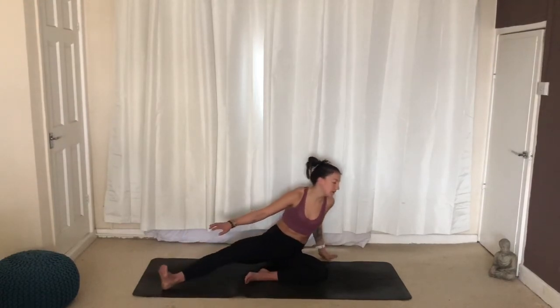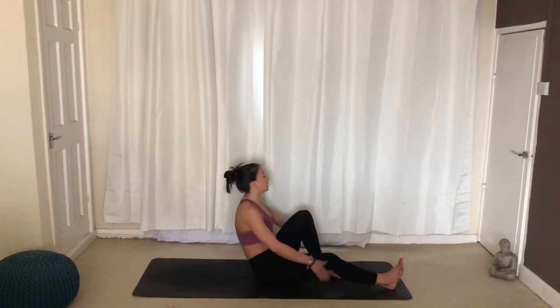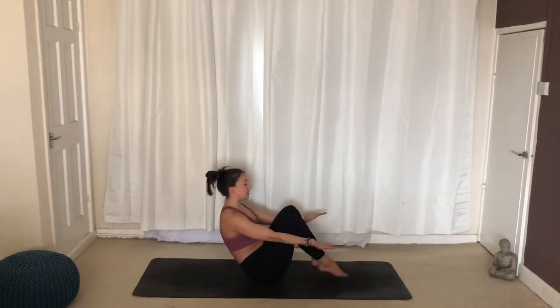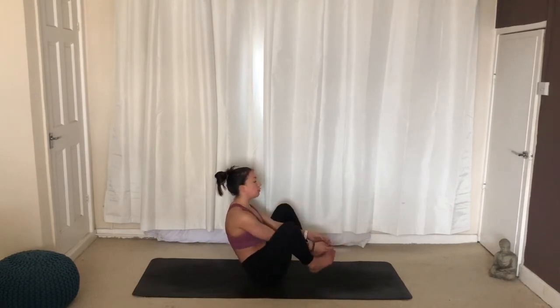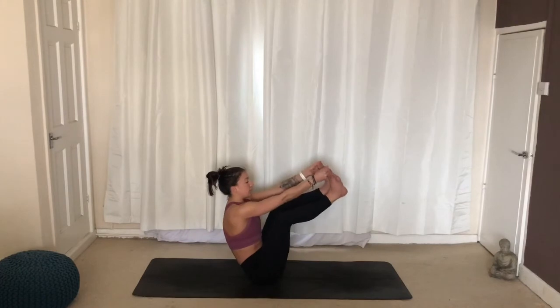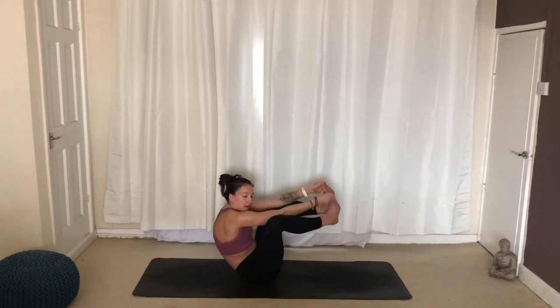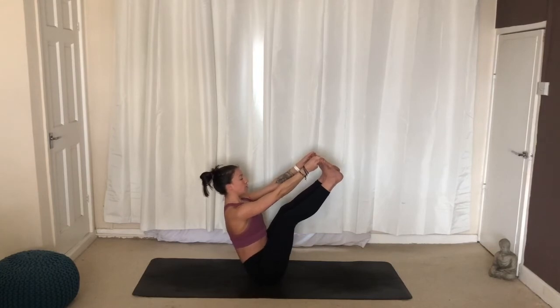Stay on your sit bones, swivel the legs to the top of your mat. And we're going to come into boat. So you can float the feet. You can leave the feet down, hands can stay up, hands can come down, or of course you can take your bind with first 2 fingers and thumb to the big toe. If you're here, make sure you're not collapsing into your back. You want to keep driving the heart forward, shoulders drawing back. One more breath.